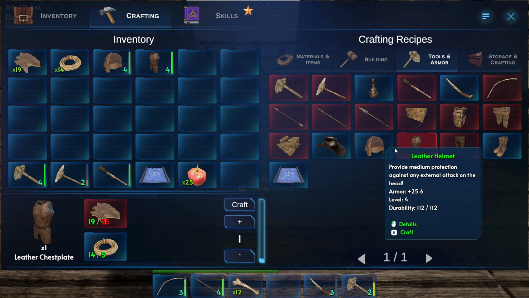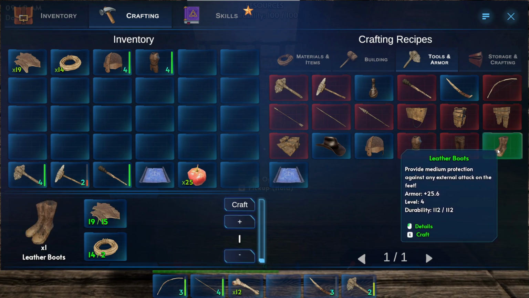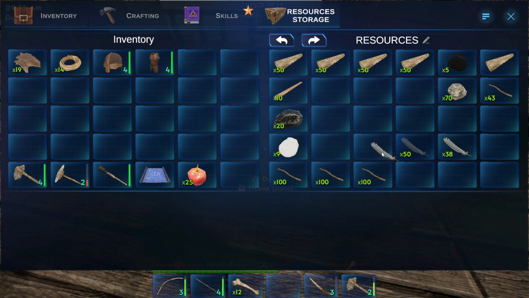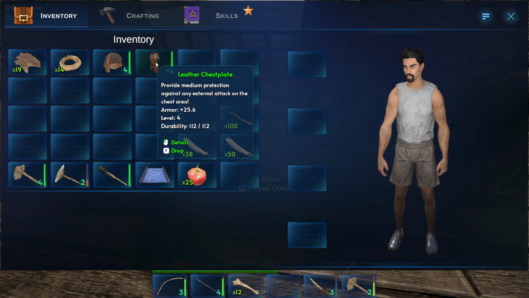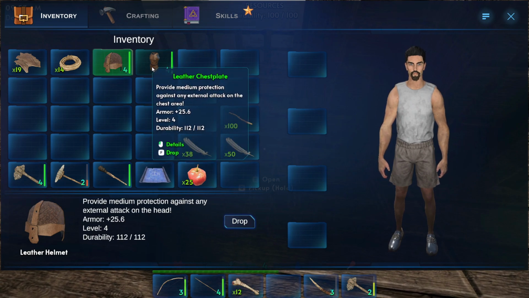Wait a minute. That's 19. We need 20. So we need 16 more leather. That is super freaking sad. That means we're going to have to go kill some cows. But first we need some arrows. I know we're going to need sticks for sure. Man, I'm not putting this on. I'm not going to put it on until we have a full set because I don't want to waste it.